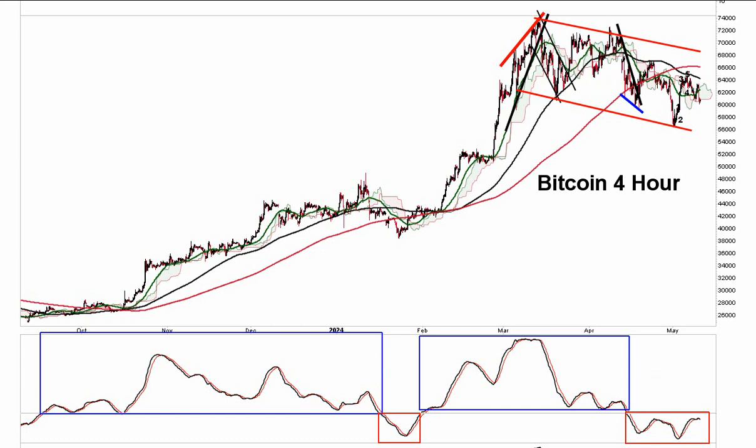Bounce off these levels, that will be bullish. If we go down, we could try to form a bottom with a higher low or a lower low. And if we get the lower low, you've got a possible divergence with Pring parameter. In order for Bitcoin to turn back to bullish, you've got to be able to get back above the 200-day moving average, or the 200 period here on the 4-hour, I should say, and get Pring parameter confirming it, going in positive territory.